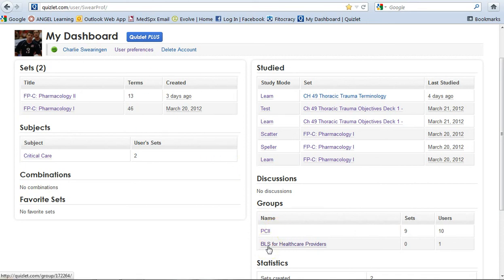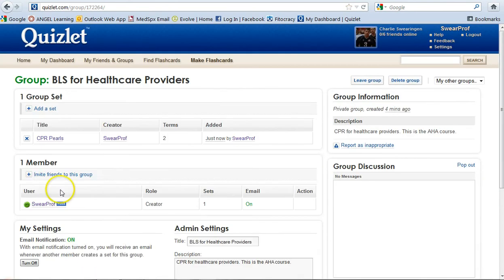And ultimately, once you get set up for that, which isn't anything more than accept, this will be in your group menu. So let's just say you're taking CPR. So this is BLS for healthcare providers. Then what we want to do is to click this. Okay, so we got our BLS for healthcare providers. This is basically just CPR for, of course, healthcare providers. And this is the group.